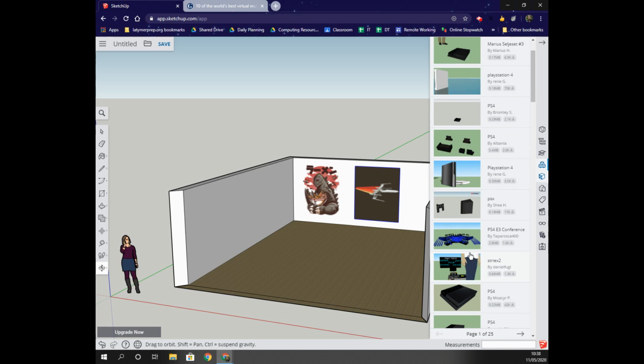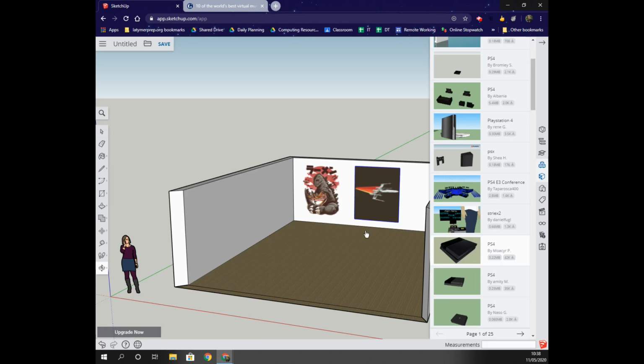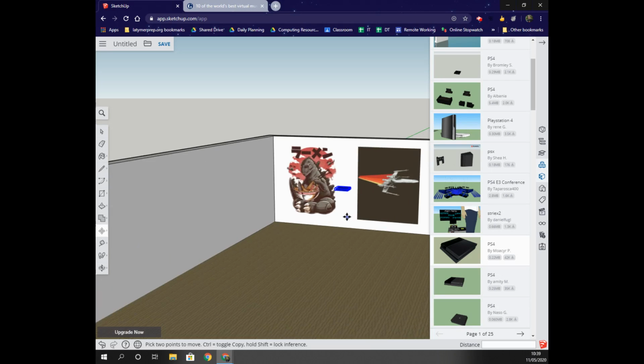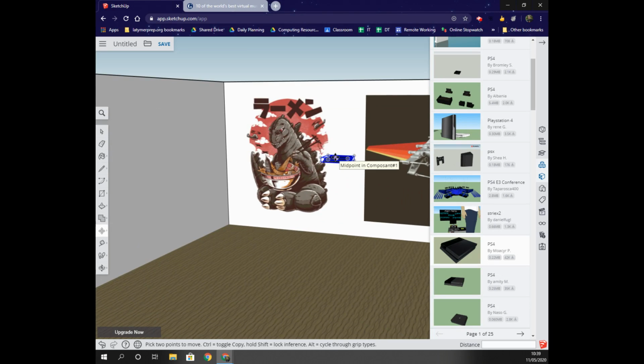You don't want a model with people in, so that one looks pretty good. So let's download the model. So the model is somewhere. See, there it is. I'm just going to place it. And it's going to be placed in the air. This is where it can be challenging because you've got to get that whole move tool. So to move something, you have to, number one, of course, select the object, which is selected. You grab the move tool, and then you've got to move it in the space.